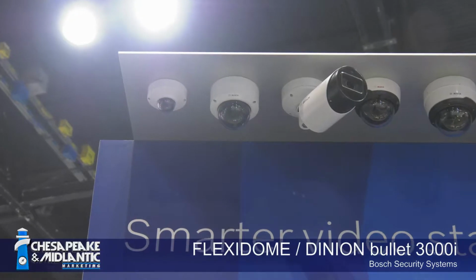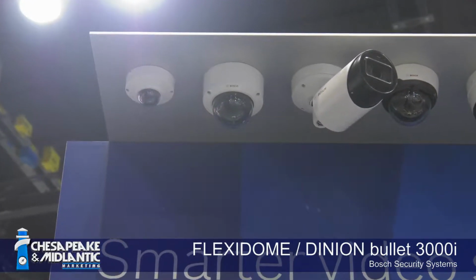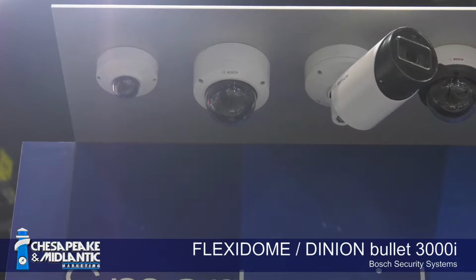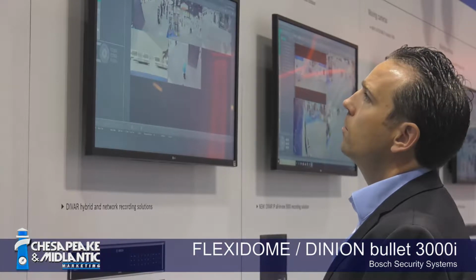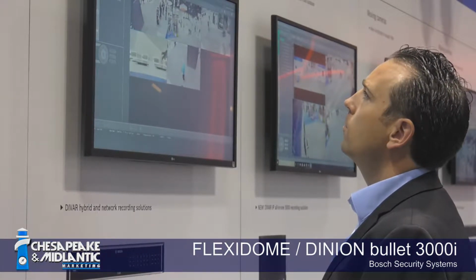Something else we have here that I think it's nice to introduce is the 3000i series cameras, which are a cost-effective solution for your smaller security systems, giving you the ability to introduce Bosch level imaging along with some essential video analytics that'll give you a complete solution where you need to have a budgetary system. With that introduction, there's a couple different options. There's a mini dome. There's going to be a bullet, a turret style. They're going to come in 1080 or 5 megapixels, so you have a wide range of options to complete your system setup. Great. Joe, what else do we got?